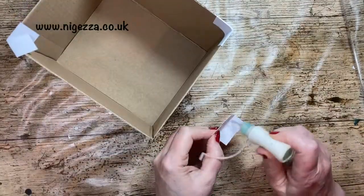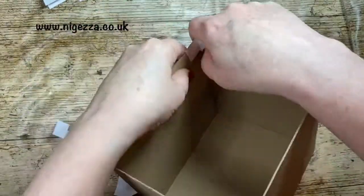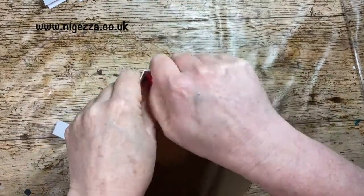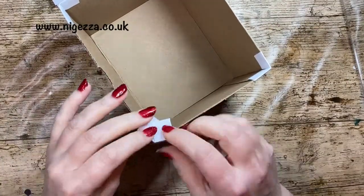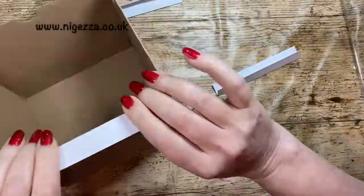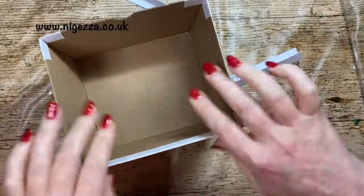However, as I discovered at the end, this would have been better doing after I'd covered the top and the sides, because you get a bit of a mess where they join. That's what I discovered afterwards, having done all this, that I had to do it again to cover it afterwards, and then it stuck up a bit. So if I make another one of these, which I'm sure I will, I'll be doing those bits after. So yeah, do as I say, not as I am doing.